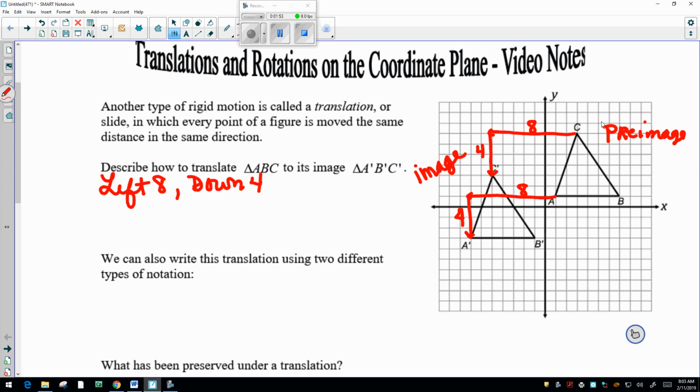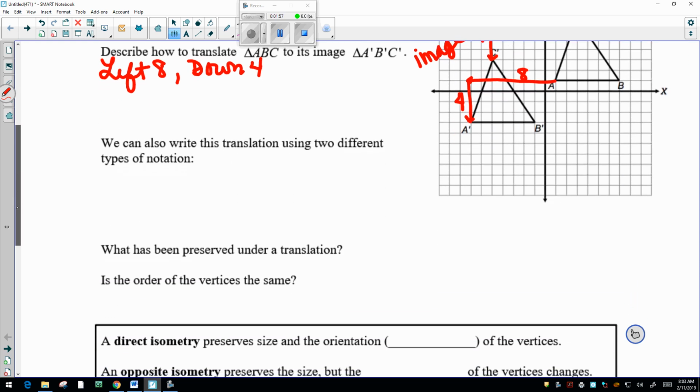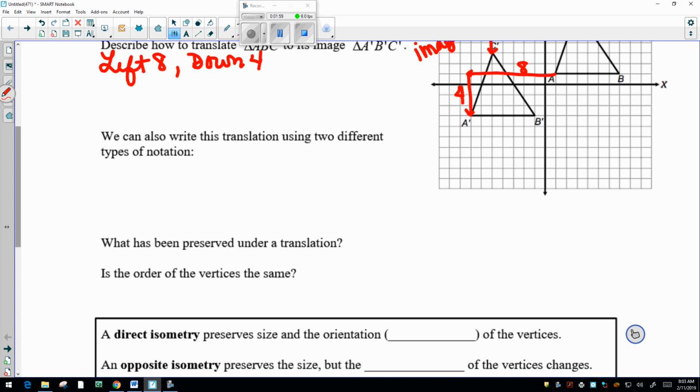And then we can put this in different types of notation, and you're going to see this expressed in a couple of ways. One way you'll see this expressed is with this capital T. Anytime you see a capital T, that stands for a translation. And it has a little subscript on the bottom. And that subscript, it's in the coordinate order x comma y, and it tells you how to move the coordinates and how much. And typically you'll see the actual point that you're moving, or sometimes they give you the general form x comma y. So that's maybe one way that you'd see this notation.